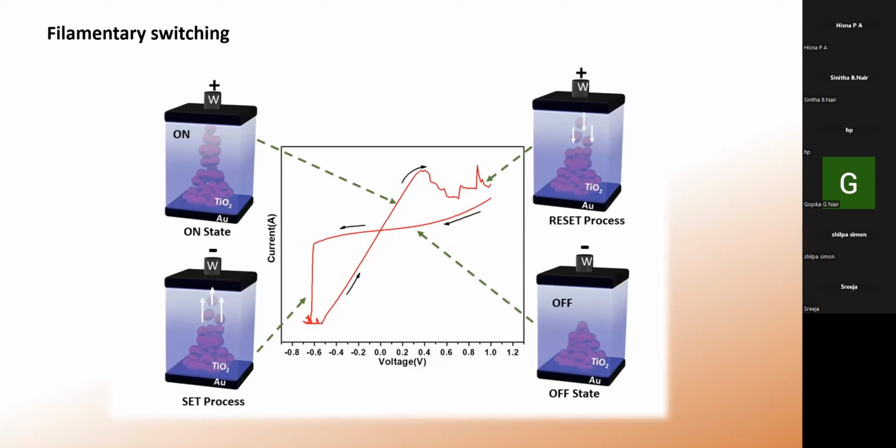During the forming process, a localized conducting channel will be formed in the active layer. That means the conducting channel is typically a Magnéli phase of TiO2, that is TinO2n-1, an oxygen deficient phase. So whenever a negative voltage is applied to the device, the conducting filament will grow towards the top electrode and the conducting channel will be formed, and electrons can easily drift through the device and the device is set to the on state. Whenever a positive voltage is applied, the conducting filament will break and the device is set to the off state.